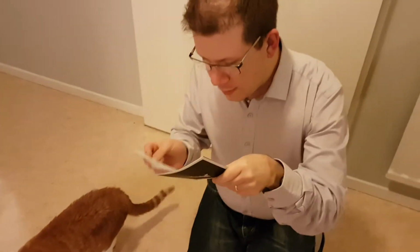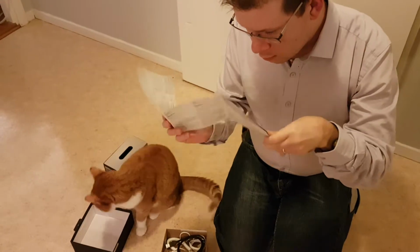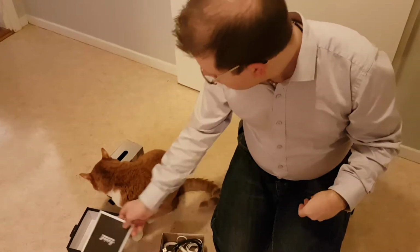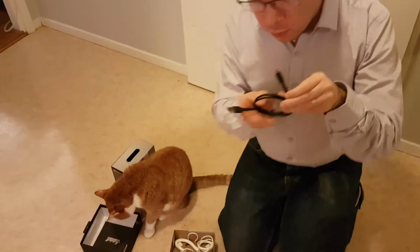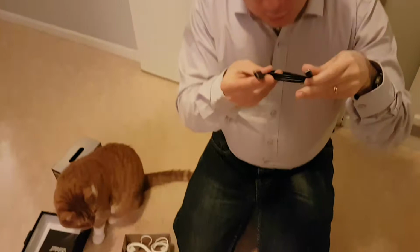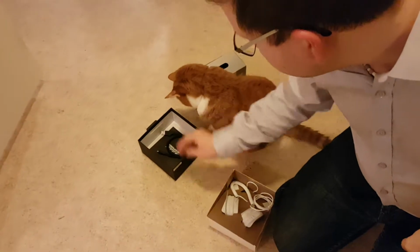Here you have some sort of instruction booklet for the headphones, I presume. You can put that in the bolt. You will be a passenger for the boat. Here is a cord. It's a charging cord of medium quality, and it can be a passenger in the boat.